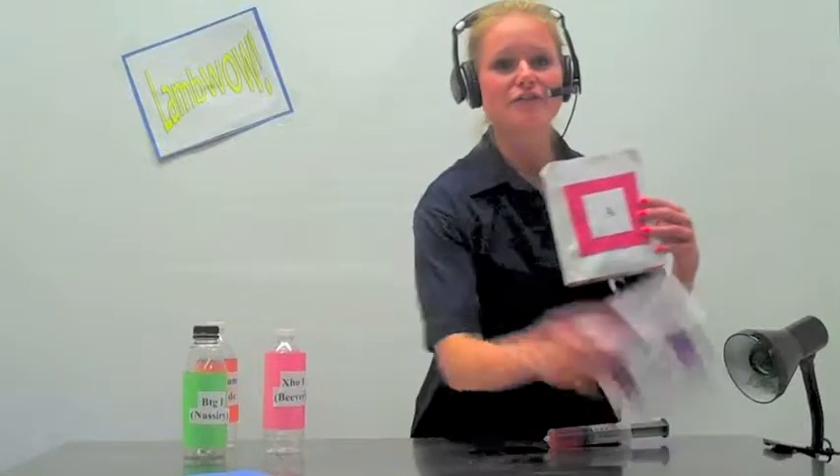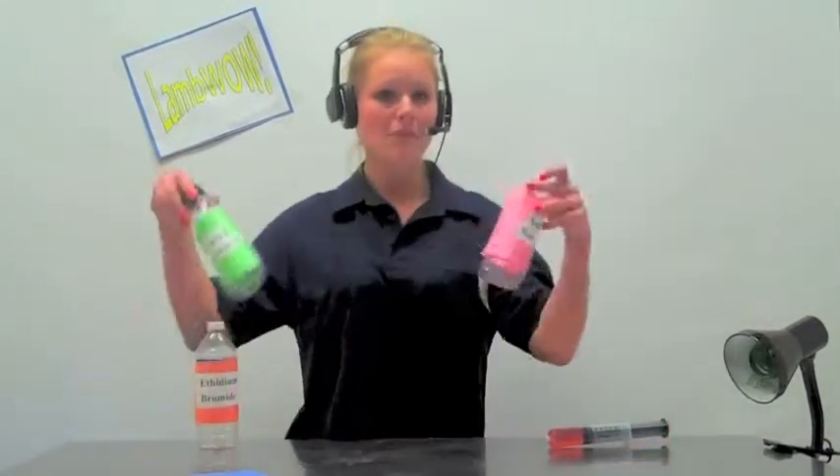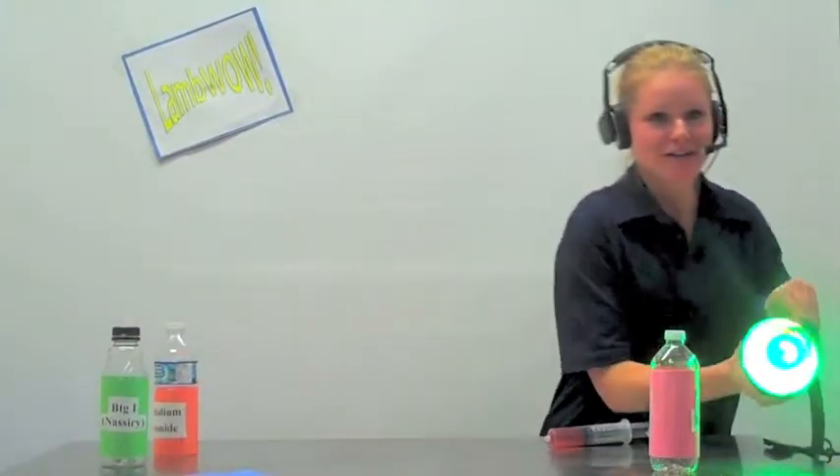Then we want to use PCR to amplify the region of interest, which in this case is the polymorphic region of the FGFR3 gene. You're gonna love my genes. The polymorphism in this gene involves a substitution of an A for a T. After PCR, we digest the product with a restriction enzyme. Then we use a gel — the gel is treated — and we use a UV light to visualize. We're gonna reduce spider-lamb syndrome in the population one LAMWOW test at a time. You're spending $100-plus a month keeping your sheep healthy anyway — you're throwing your money away.